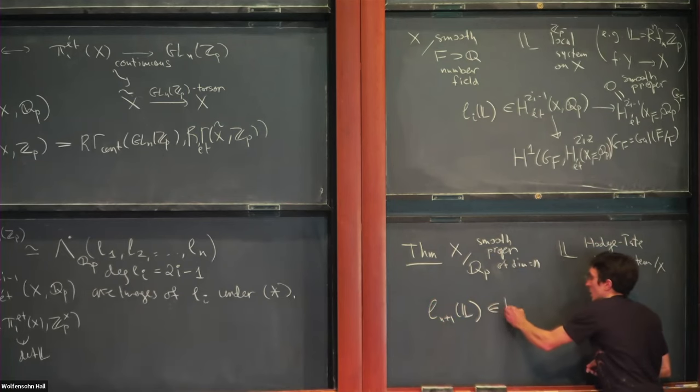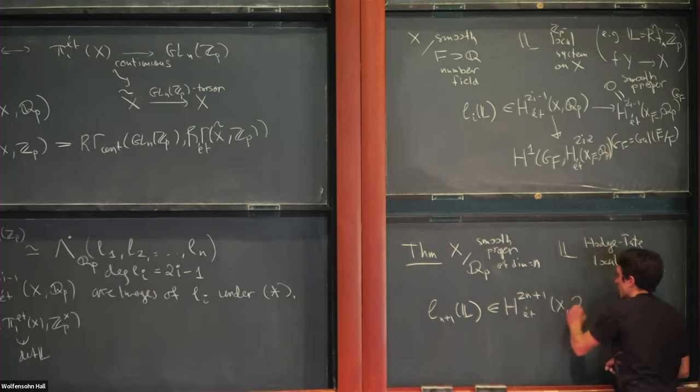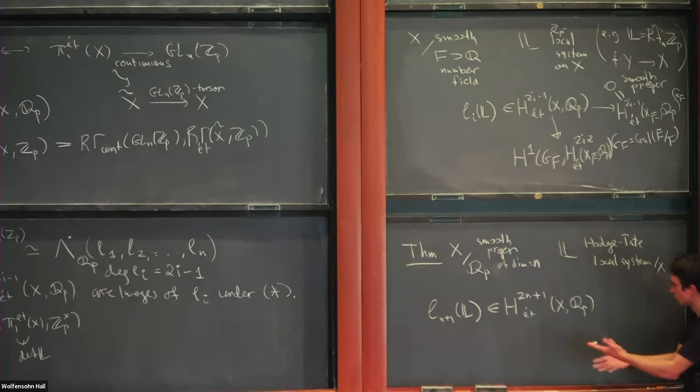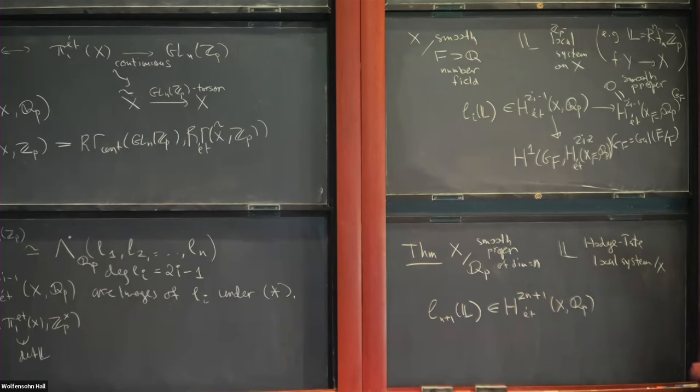So it sits in the (2n+1)th cohomology of my variety, again, considered as an absolute scheme. So it's really étale cohomology of a scheme over a non-closed field. And now if we just ponder the Hochschild-Serre sequence, geometric cohomology already vanishes in this range because I have something smooth, proper, and n-dimensional. And so this can be identified with the first cohomology of the Galois group with coefficients in the top, 2n-th, cohomology of my variety.